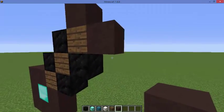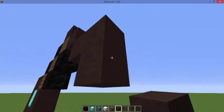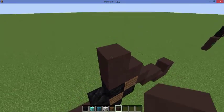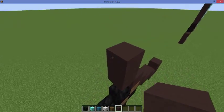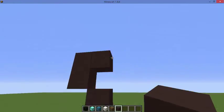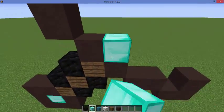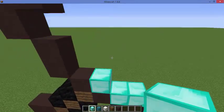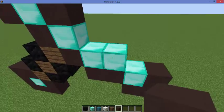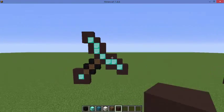Come back to your gray stained clay and place one on each side of the spruce wood. Then go down-right diagonal over two, and then down-right diagonal over two again and up one. Do the same pattern on the other side — over and up two, and over and up two. Go ahead and take that corner block. Then go back to your block of diamond and place one here, two there, and one down here. Do the same pattern for the other side, then fill that in with your gray stained clay on the sides. That is the main part of the handle.